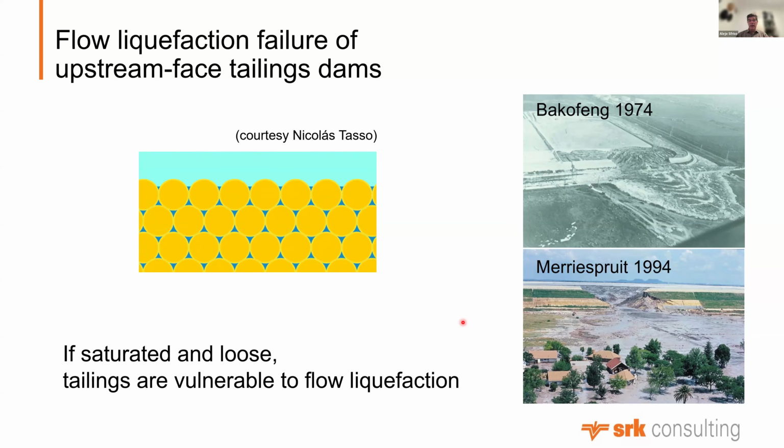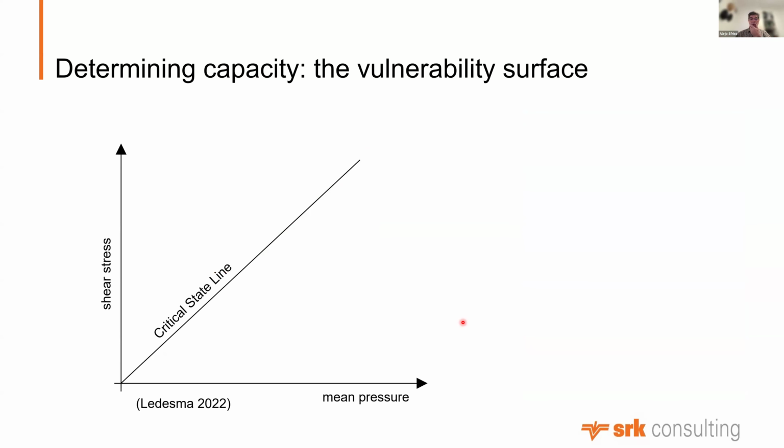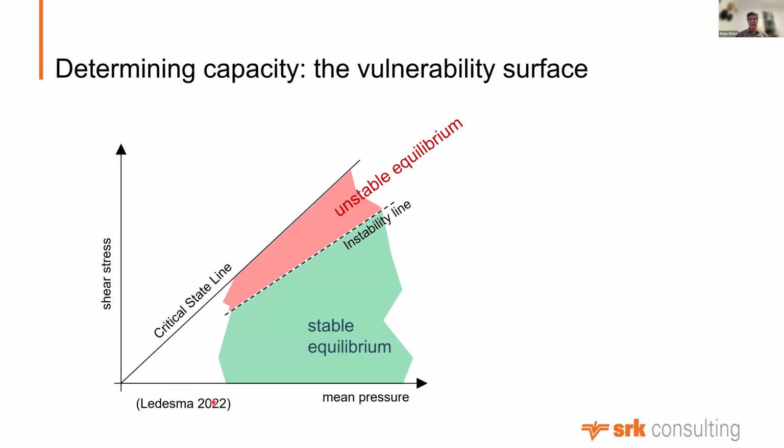The way we are now doing this kind of analysis is essentially using deformation modeling, so nonlinear deformation analysis. And what we do is we start from the very basics of critical state soil mechanics. We have undrained shear and instability lines, so there is a stable and unstable equilibrium. All of this zone is below the critical state line, but there's a huge difference between one and the other. And if I want to express this for a typical tailings dam, now imagine that this is not one point in the dam, but the full dam, so it's just conceptual.